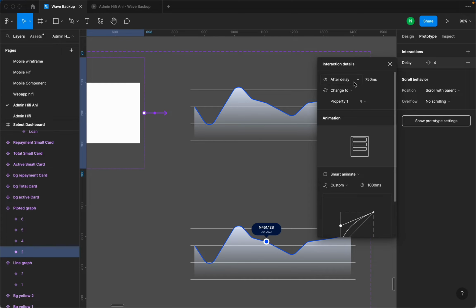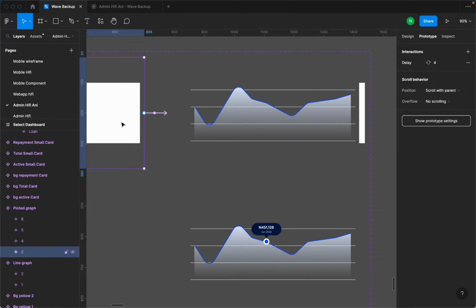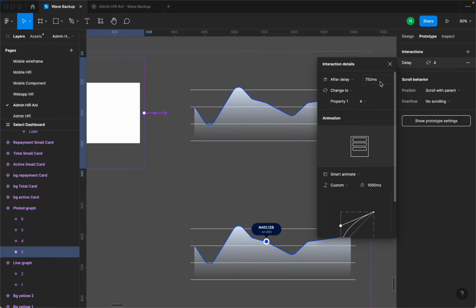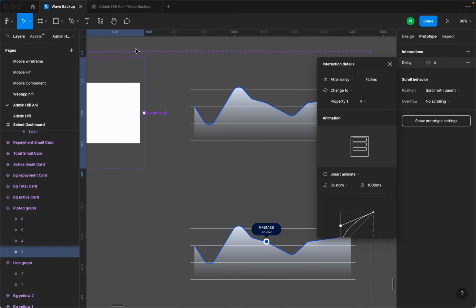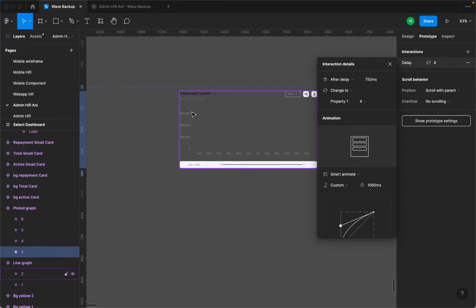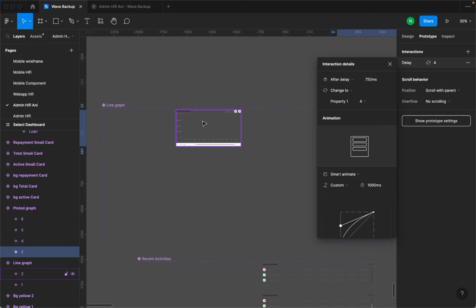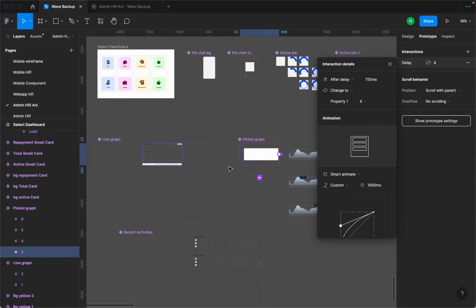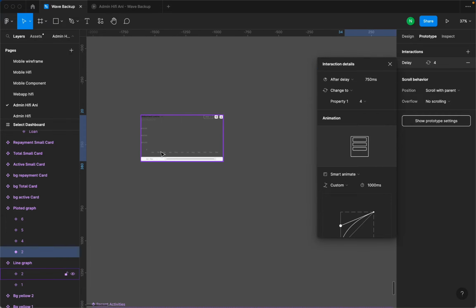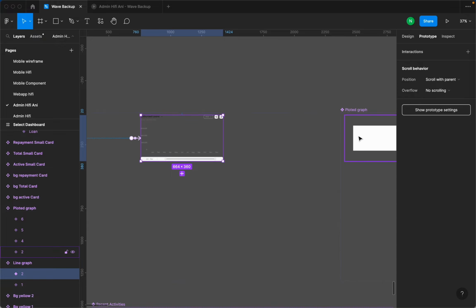So the animation is after delay. The after delay is 750 milliseconds. So this thing is going to start moving after 750 milliseconds. Now you remember everything, they are not coming in at the same time. The cards at the top might have come in, and this part two should have been arranged before this guy starts changing.